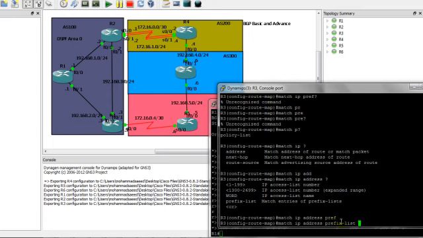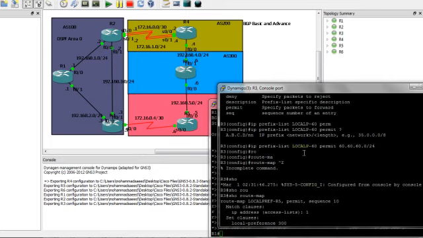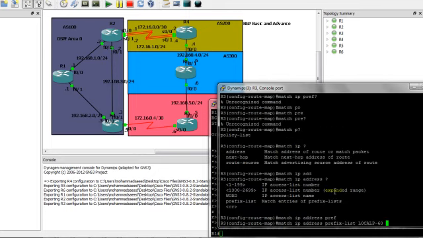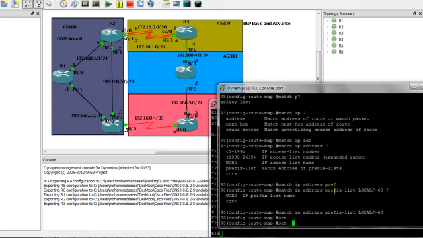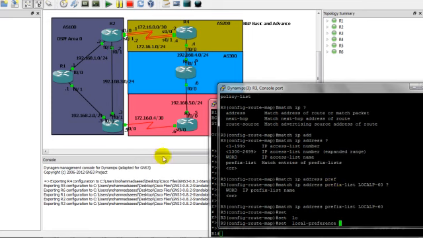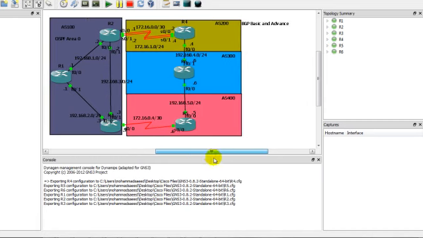Now like this, match this. What is the name of the prefix list? Yes, here it is. Now paste it just like this and set the local preference. What is the local preference here? I want to make the local preference 400.